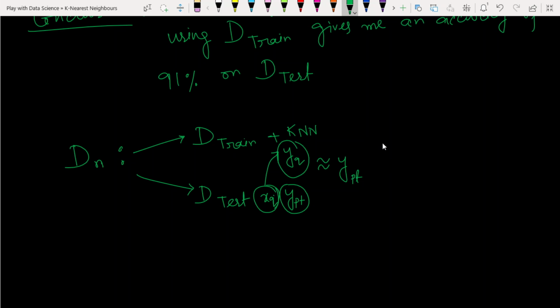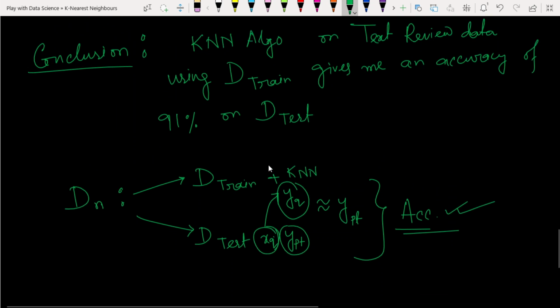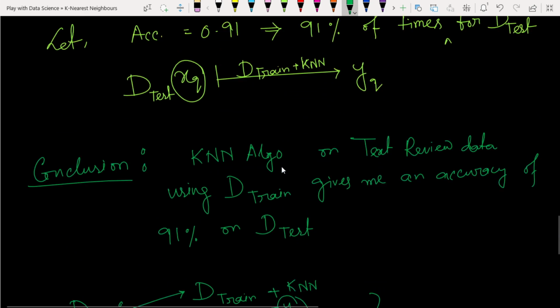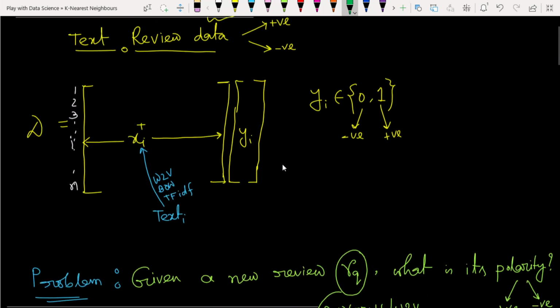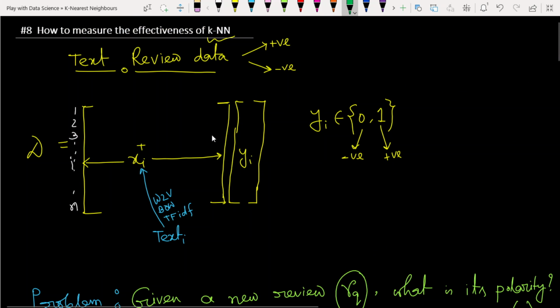According to that we find its accuracy. This is one kind of accuracy. In the next chapter we will see there are many kinds of accuracy, but this is the simplest technique to find the accuracy. I think how to measure the accuracy of KNN is clear to all of you.